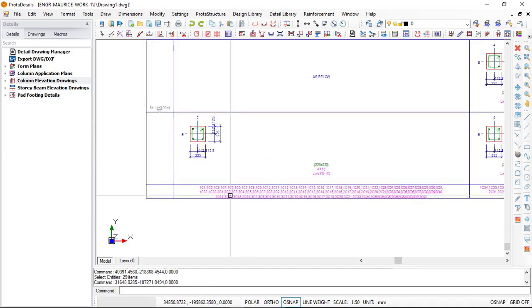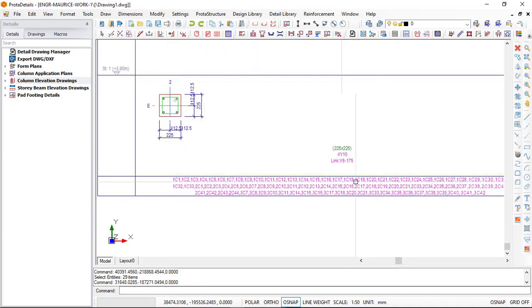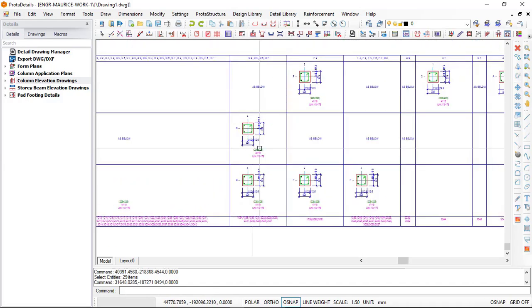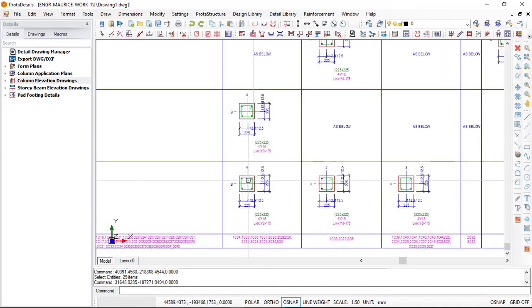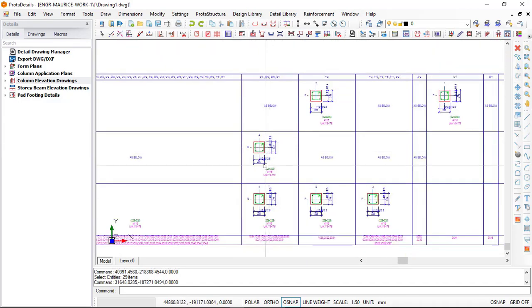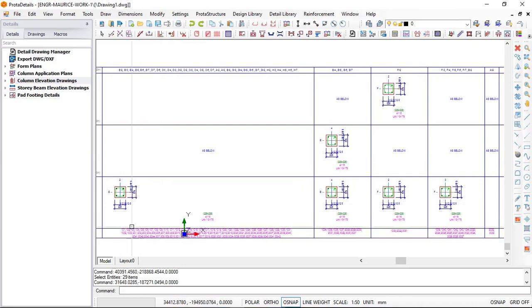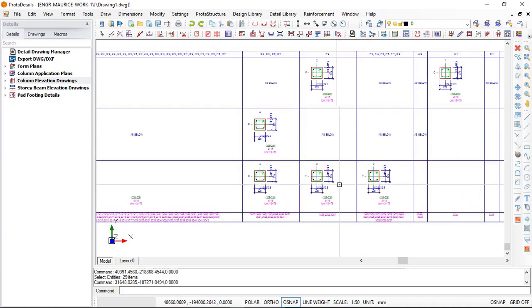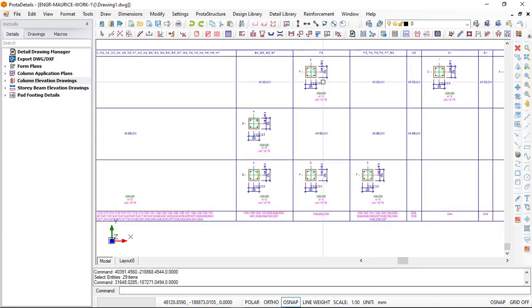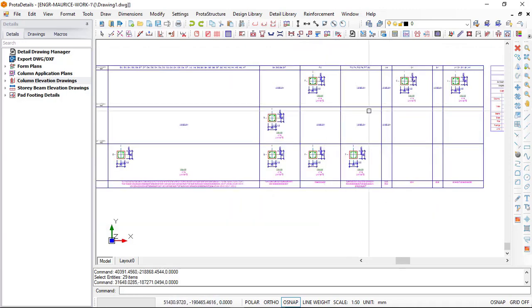It is also showing me the type of columns. You can see that columns 1, 2, 3 have this kind of column. Also, this is another kind of column whose size is the same on the ground floor, on the first floor, and also on the last floor. So this column runs from foundation up to the roof level, while this column here runs from foundation up to second floor level and then terminates. The same thing happens here, this column runs from foundation to this level. I will explain more of this when we are doing our manual column detailing.